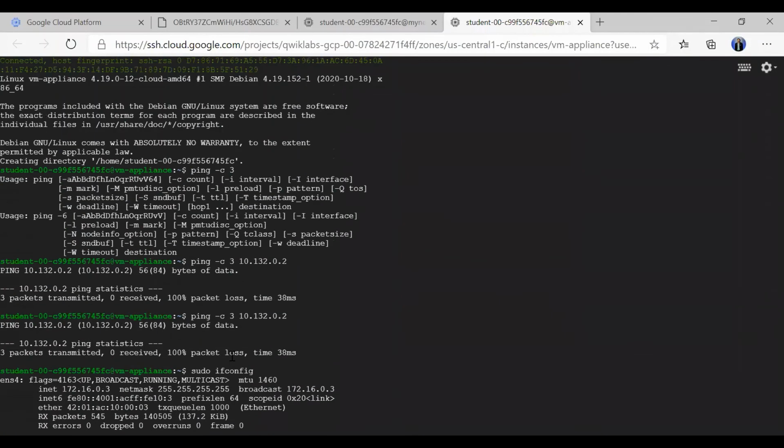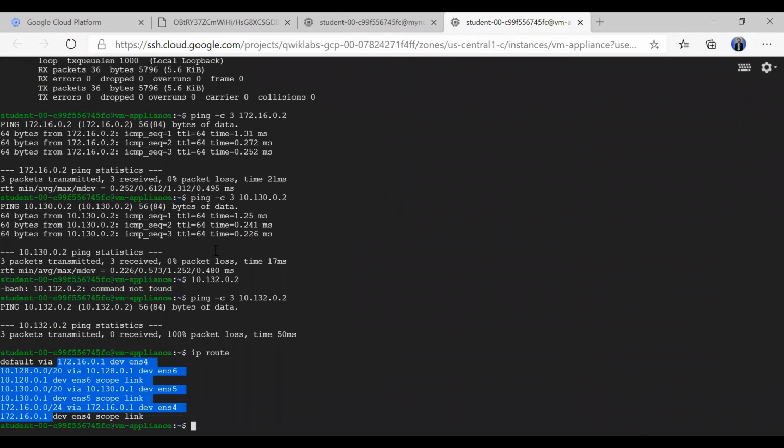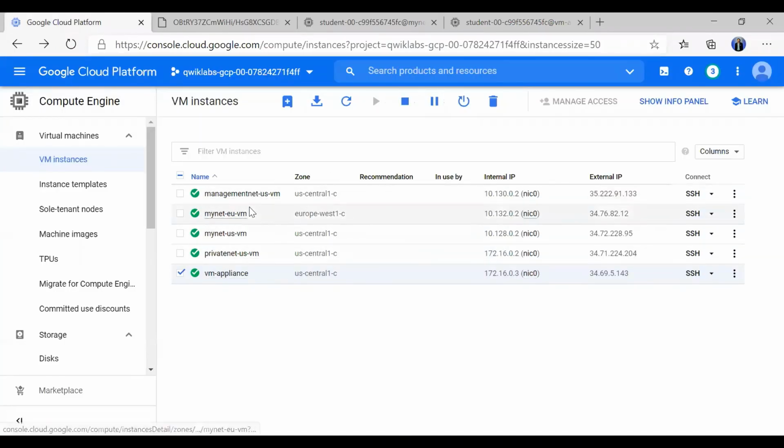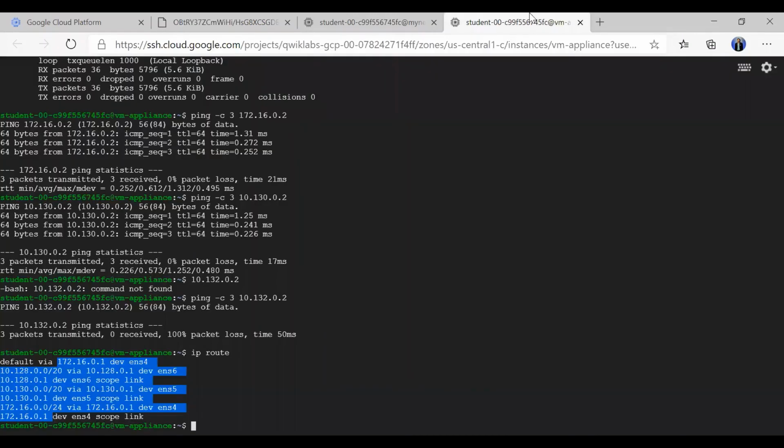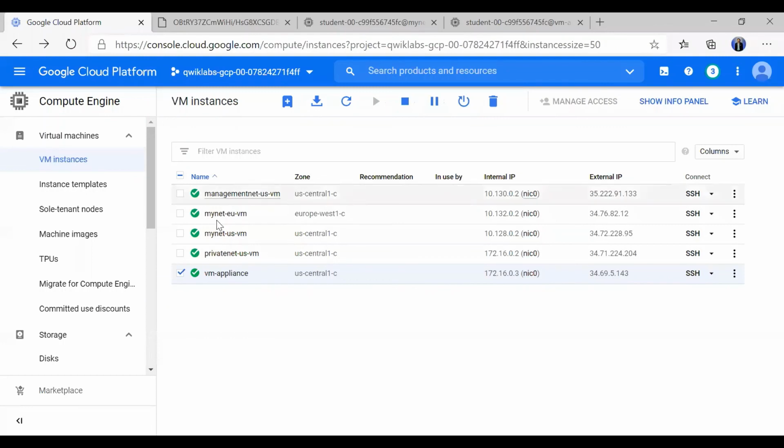So friends, we are not able to ping this virtual machine. This is because this appliance has three NIC cards, for all three networks. So what happens, if I check the IP route, whenever the route goes, it will go to this network because it lives in the US.